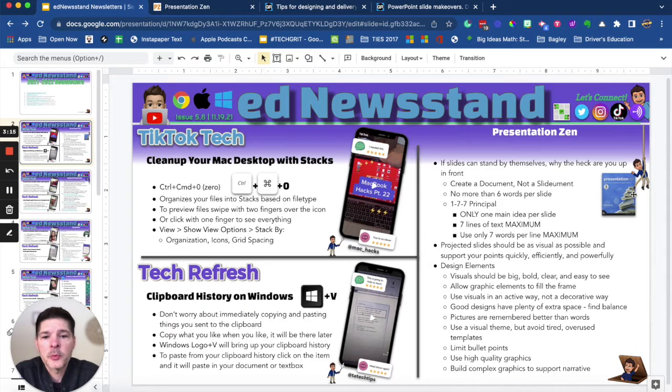To paste from your clipboard history, just click on the item in your history and it will automatically paste it into wherever your cursor is. So if you have a document pulled up and your cursor is in the document, it will automatically paste it there. If you have your cursor in a web browser, if it's in the Omnibox, if you're filling in information, it'll automatically paste it into wherever your cursor is flashing. So a quick way for you to copy a bunch of things, whether it's images or text, into your clipboard history. Using Windows V, it will bring up your clipboard history and you can just paste things from that history.